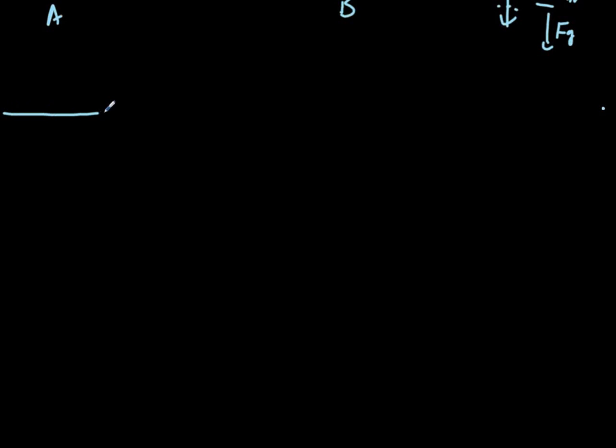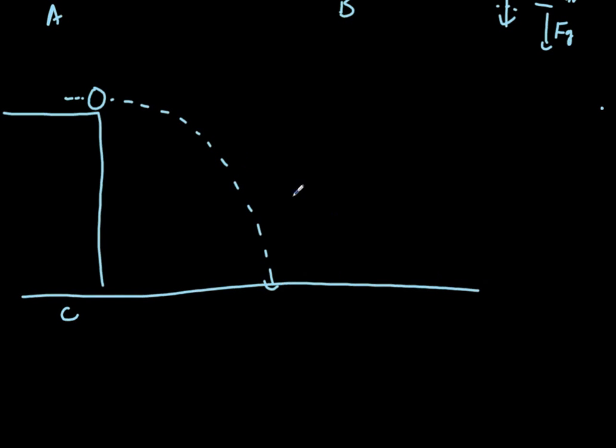Okay, so here's another type of projectile. We'll call this type C. In this type of projectile, something is launched horizontally off the top of some kind of cliff or building, or thrown horizontally outward, okay? Now, I have a question for you guys. Let's say a ball is projected outward at, say, 20 meters per second, which is fairly fast, right? It's maybe like 80 or 85 kilometers an hour.